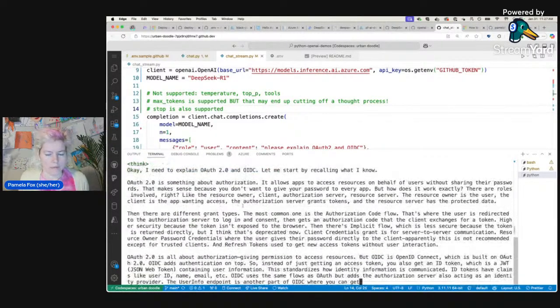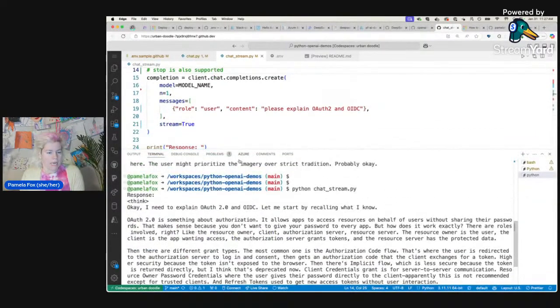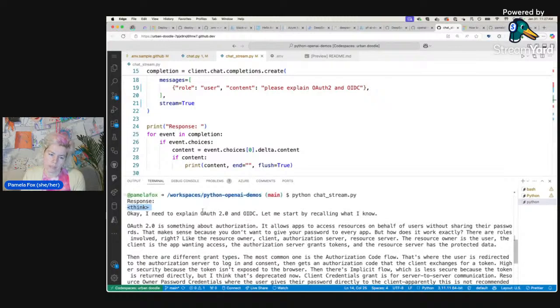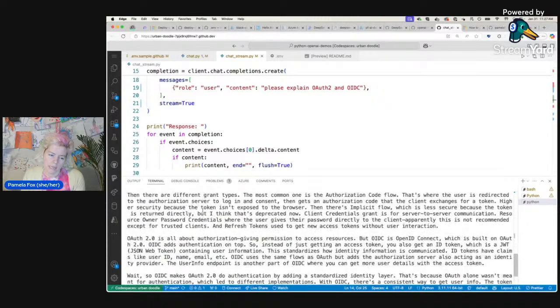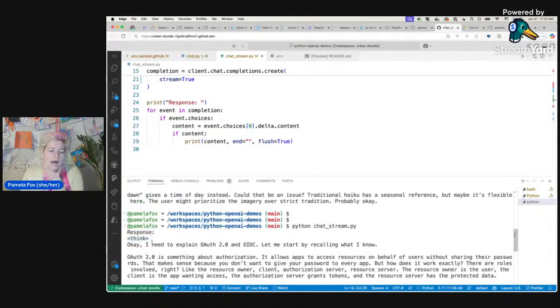All right, and it's thinking through this one again. What's interesting about this is the thinking, right? If we're going to use this in a UI, then we want to know the difference between the think blocks and the non-thinking part. So how would we do that? The cool thing is the think is always its own token from what I've seen. When you're streaming, the think is going to be a single delta in the stream, and it's not going to get cut up over multiple lines.